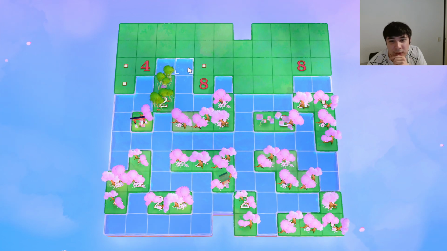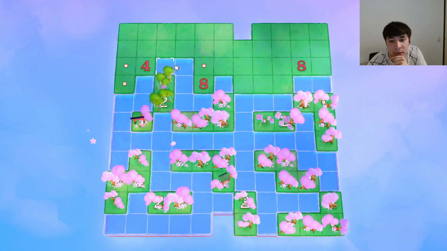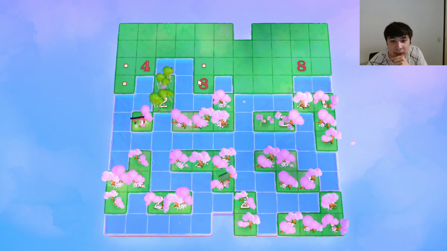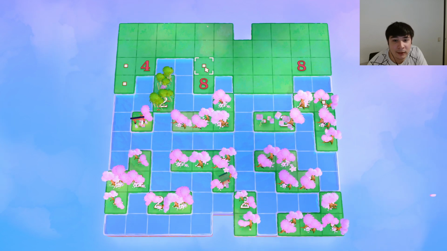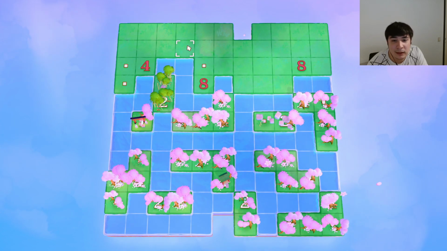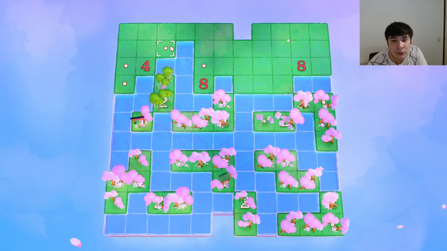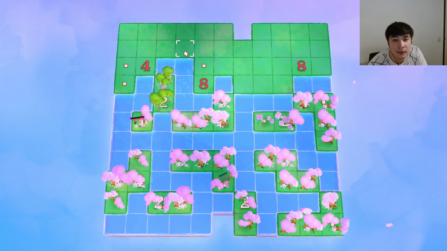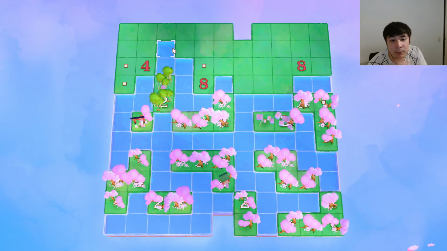Now we are in a situation where this bit of water on the upper left needs to connect to the rest of the water down here. It has to go around this 8. If it takes this spot, it creates this corner here, which the 8 would have to fill in, and that's bad. So the water goes up like so.